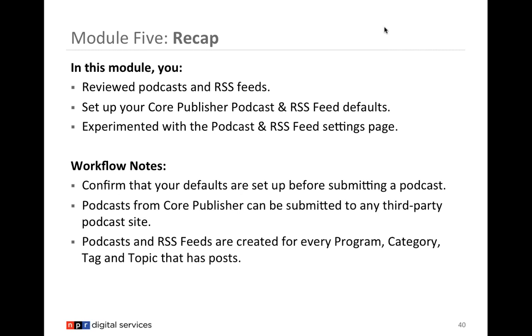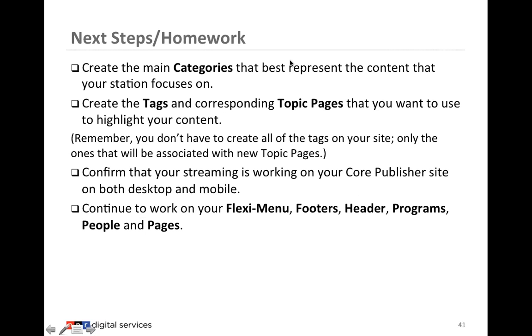Some quick workflow notes. The first is you want to confirm your defaults are set up before submitting a podcast, specifically that email address. And you want to use, again, podcast or news or info at instead of a person's name. Your podcast from Core Publisher, again, can be submitted to any third-party podcast site. We do recommend taking advantage of that. And your podcast and RSS feeds are again created for every program, category, tag, and topic page that has posts.